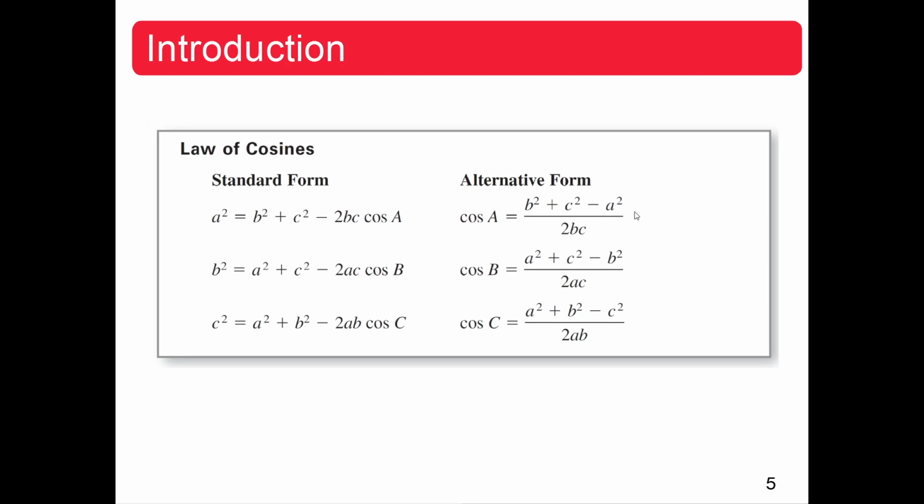The alternative form is going to be used when we're dealing with a side-side-side triangle. When we know all 3 sides of the triangle, the first thing that we're going to do is find one of the angles, and once we know that, we're actually going to proceed with law of sines. And we'll talk a little bit about why that is, and we're also going to talk about which angle you should actually be focused on solving first, because it's going to be very important that we do this correctly, otherwise we're going to take a pretty severe misstep.